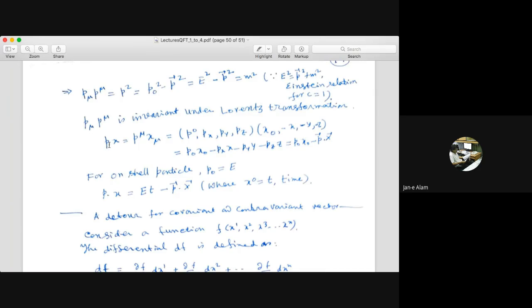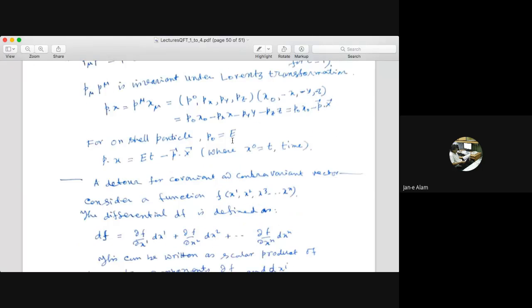Now I can have the scalar product or dot product of P and X. So P dot X is P mu X mu. So this P is the contravariant P mu up there, right? So for that, all the components will be positive, but when I put the index below, then except the temporal component, the others will be negative. So if I take the product again, it will be P0 x0 minus Px x minus Py y minus Pz z, which I can write as P0 x0 minus the 3-vector P dot the 3-vector X.